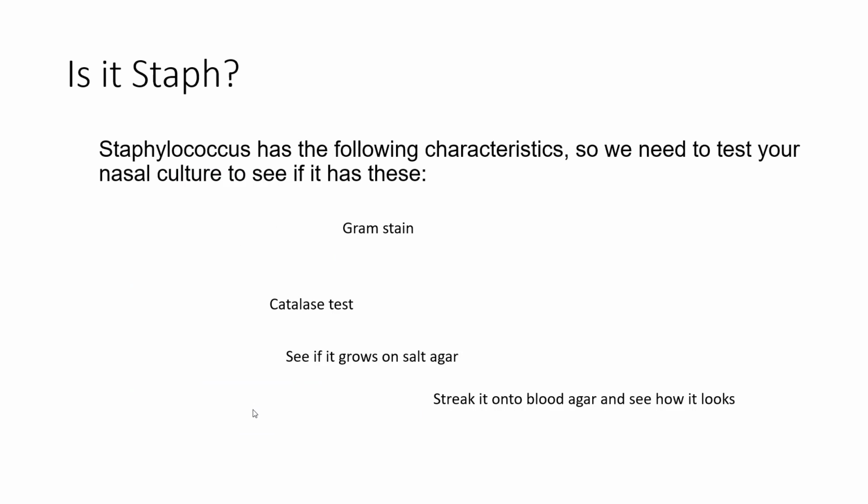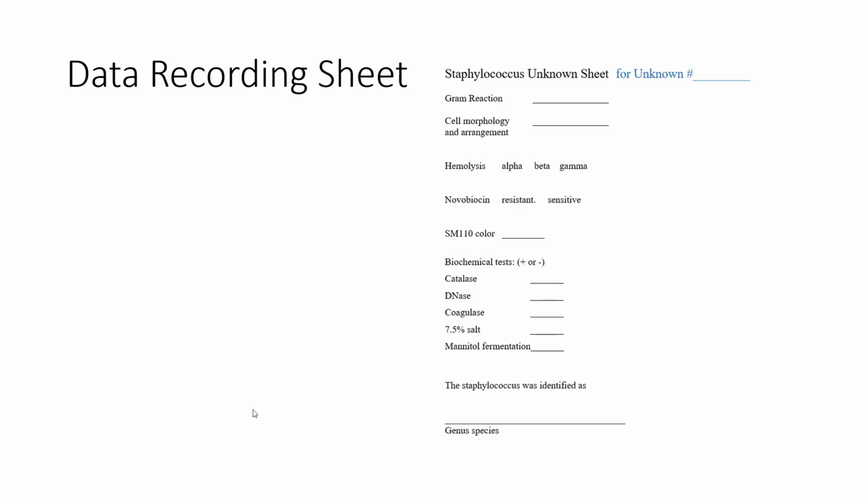So when I remove those, it shows you the 4 things we need to do to test for staph. And this little recording sheet, or you can just write down the results as we go through, and then there's going to be a chart you can look at the end. It's a very similar concept to how we did the Enterobacteriaceae unknowns that you wrote your write-up on. You're not going to write a formal write-up on this, but we're going to practice being able to read the results and then figure out a species for staph, and then in a different module for strep.